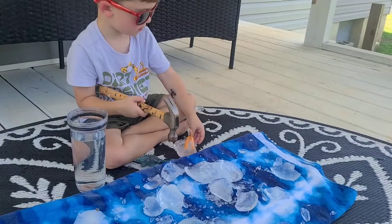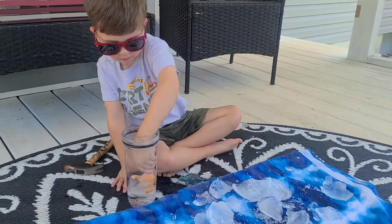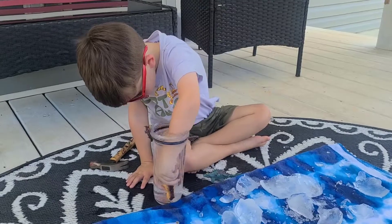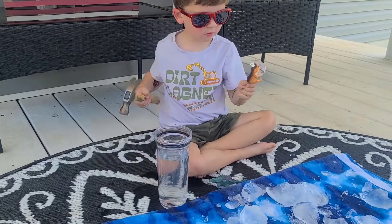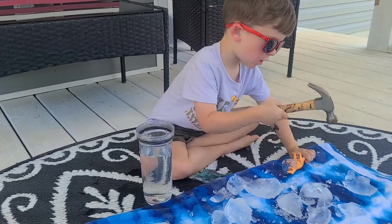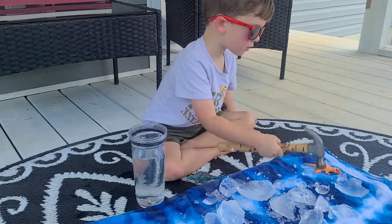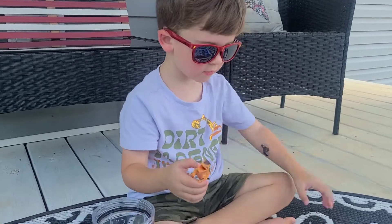That is a lot of hard work. Now see if you can dip that dinosaur in there. Is that a T-Rex for sure? That looks like a baby T-Rex. Pull him out, let's look at him. See if you can hammer the little bit off — just a little bit left. Put it down on the ground. Better move your fingers, you might hit him. There you go, I think you got it. Let's look at that T-Rex. Poor T-Rex — he was stuck in the ice.